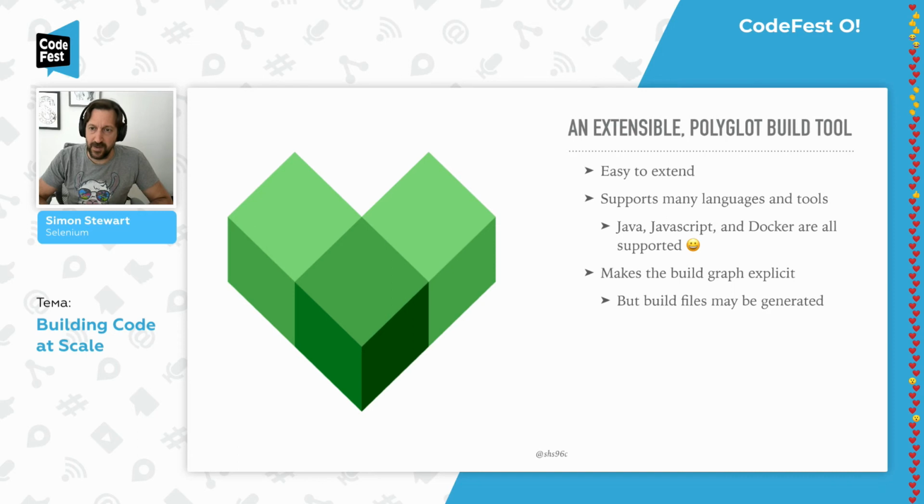And because of that, Bazel supports many build tools. In the box, obviously Java and Python and C, but there are extensions that allow it to handle NPM, Node projects, Docker projects, sophisticated things like Kubernetes. It's all there. And Bazel works by having multiple build files scattered through the tree. Those build files might be generated. So in the case of Go, we use a tool called Gazelle, or they might be written by hand.